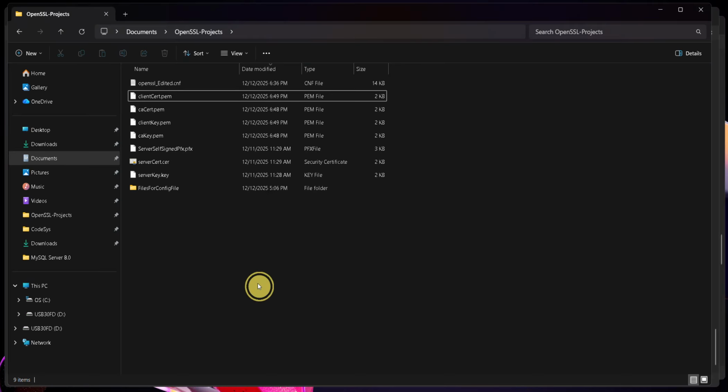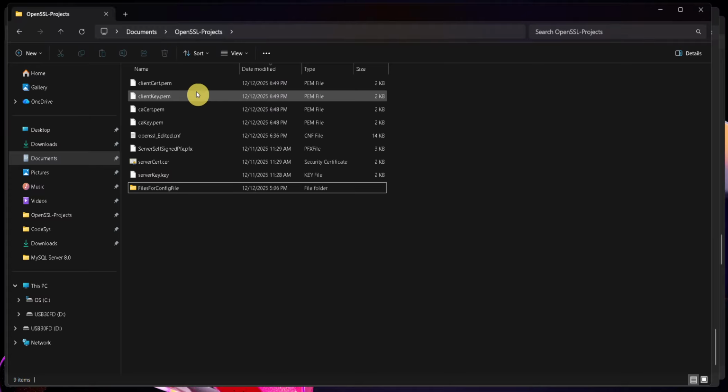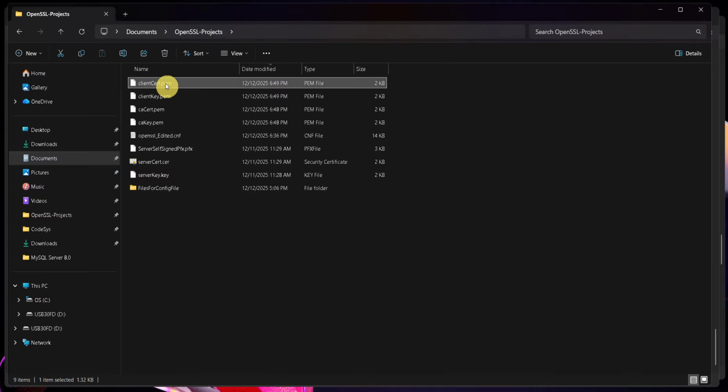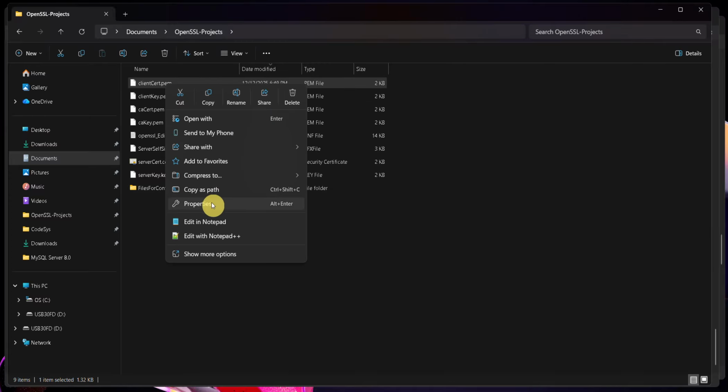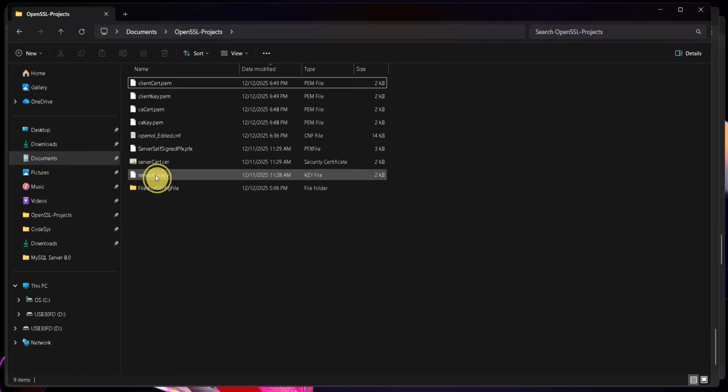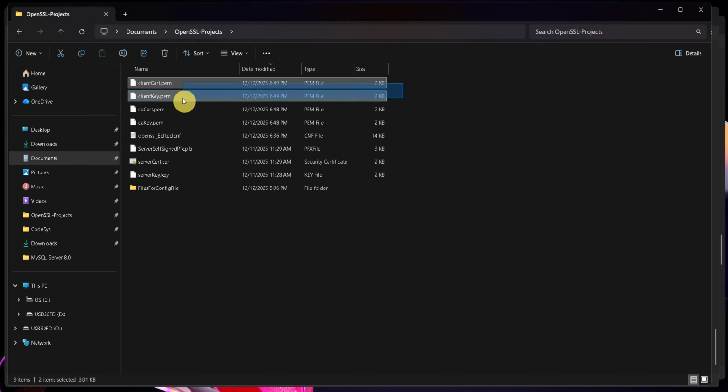So for the certificate files that we've created, we're going to need to right-click, go to Properties, and add the Network Service account in the Security tab, and add permissions for the files that we're going to be using.